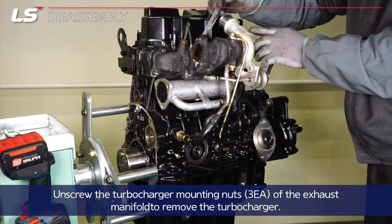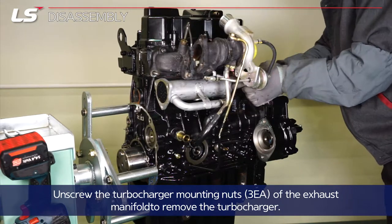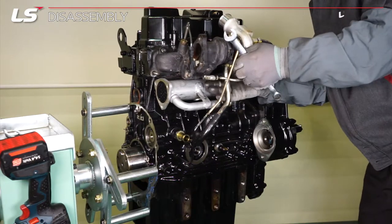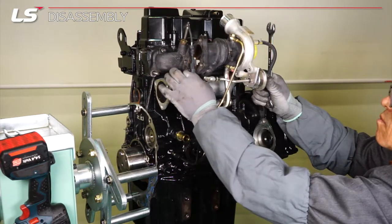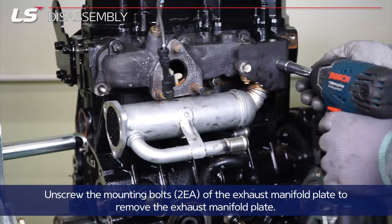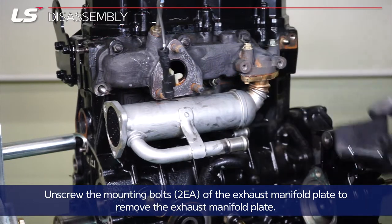Unscrew the 3 turbocharger mounting nuts of the exhaust manifold to remove the turbocharger. Unscrew the 2 mounting bolts of the exhaust manifold plate to remove the exhaust manifold plate.